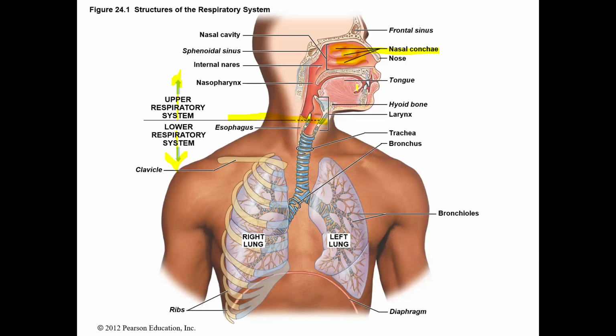Okay? But if we breathe through our mouth too much, it just dries out our throat, right? So up here is going to humidify the air for us. So we see the nasal cavity, the sphenoid sinus up here, internal nares over here, nasopharynx is where the nose meets the throat. And the tongue is always bigger than I ever expected it to be when you look at it in this viewpoint here. You can see the hyoid bone here. The larynx is the voice box, and then the trachea.